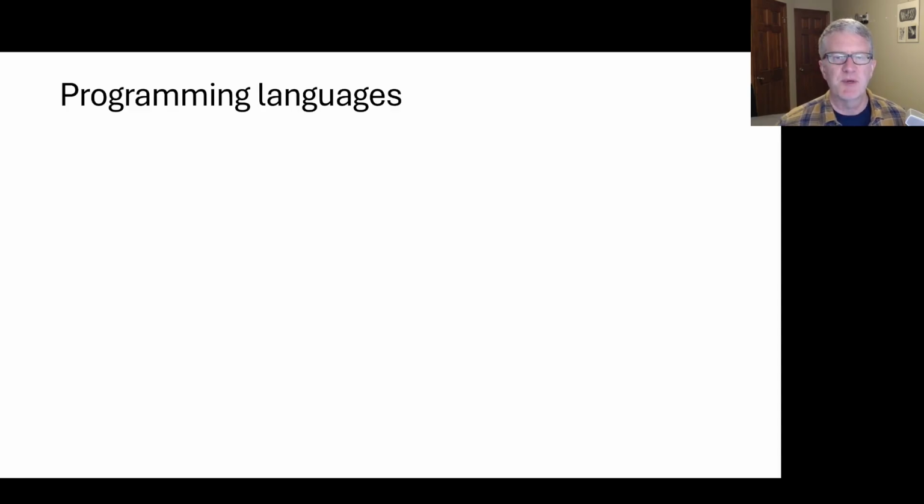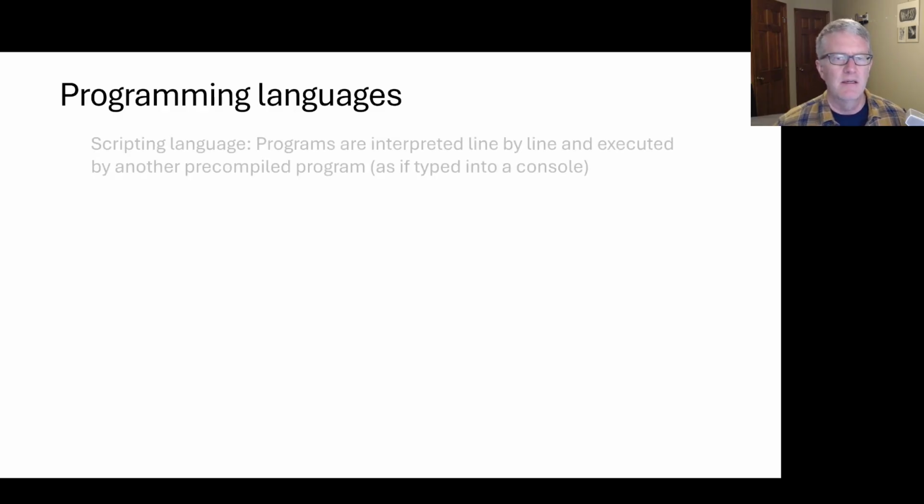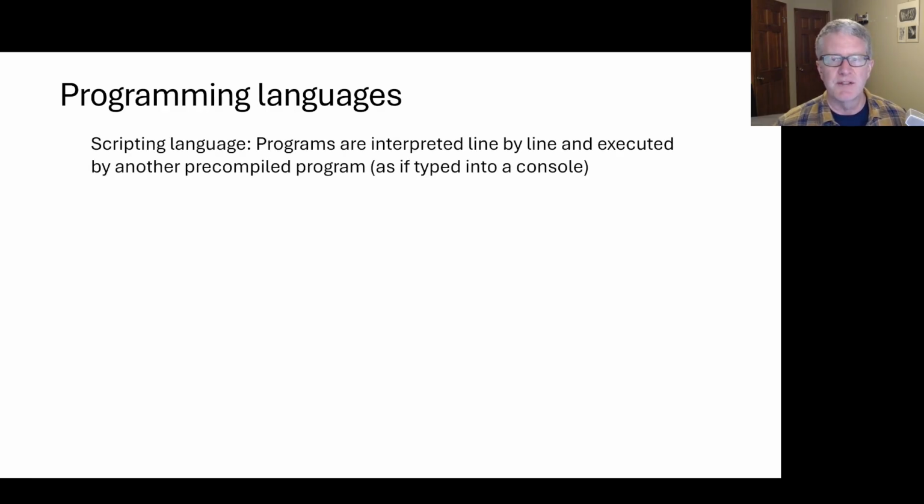Two basic types of programming languages are used to ultimately get a microprocessor-based system to perform a necessary task. Scripting languages do not result in customized machine language, so their commands have to be executed line by line using an interpreter program and associated libraries that have already been compiled. The term scripting comes from the origin of the language as a sequence of commands that might be typed into the shell or command line for the associated interpreter console.